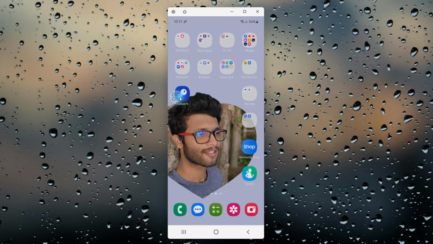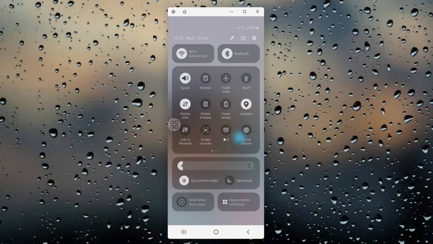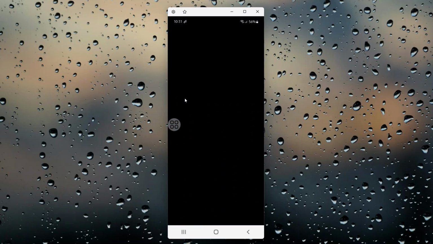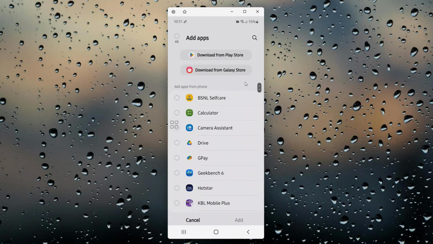In this, see, I have already configured secure folder. You need to configure it from here, the notification panel. Here you can get that. Mine is already configured. It will ask for fingerprint when you open it. See, these are all the apps which I have added already. If you want to add, you can press on plus. You can download from Play Store or from Galaxy Store. And if you want to add apps from main Android, you can add those also.